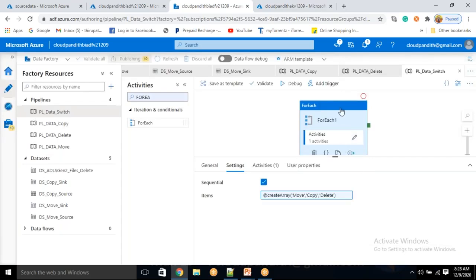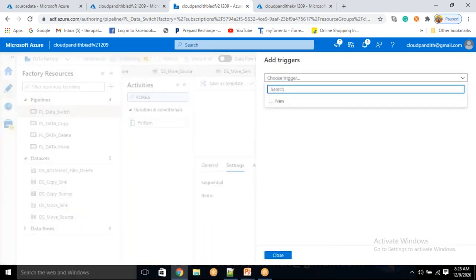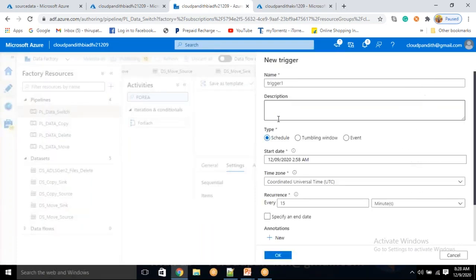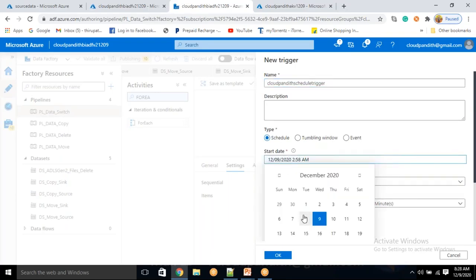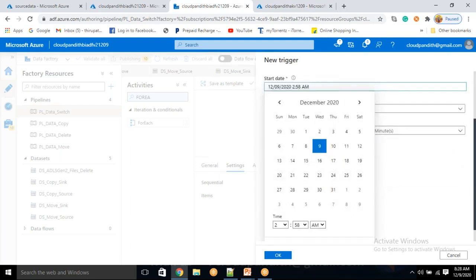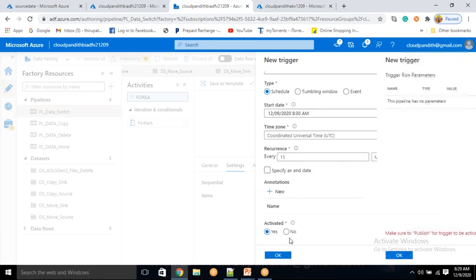Okay. So now the time is 8:28. I will trigger it, like I will just create a schedule trigger. Create new schedule trigger. Schedule trigger at what time? 8:30. Okay, let's say 8:30 a.m. today.